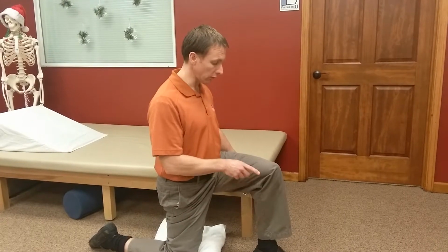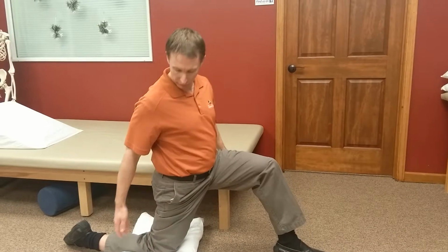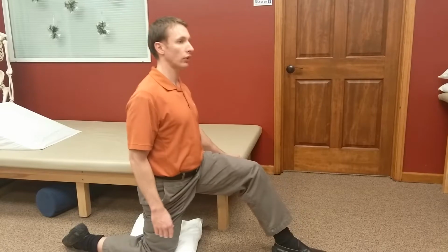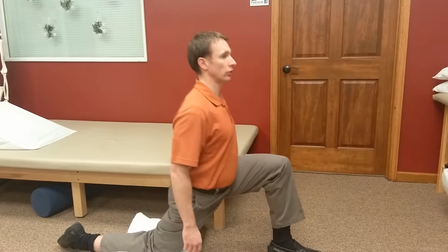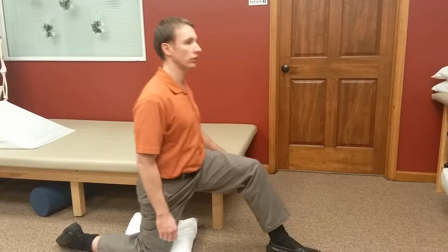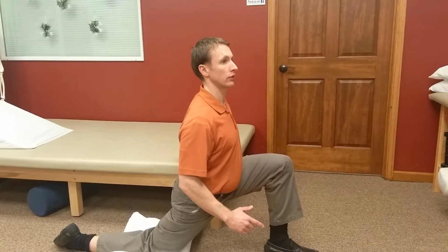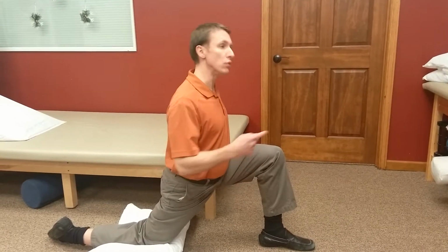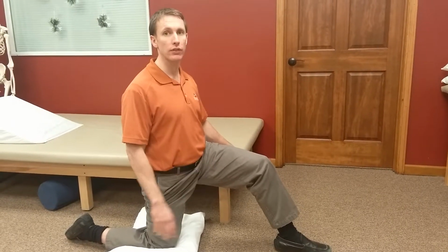What you want to do, key with this one, is that front leg, you want it stepped out quite far, and that's to get us into end range hip extension. Then all you're going to do is go pressure on, pressure off. Going as far as you can, pressure on, pressure off, pressure on. You might hold for 1 to 2 seconds, pressure off. Trying to go farther with each rep. So this is an end range technique if you're going to respond to it. End range means getting that joint moved in this direction as far as you can. You're going to do 10 to 15 reps every 3 to 4 hours.